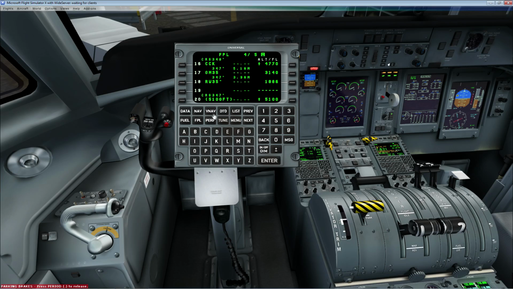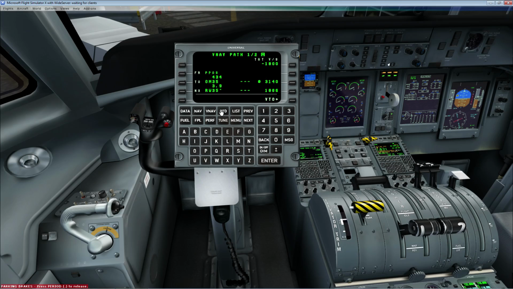Okay, so what you do is you click VNAV. So you've got the VNAV path. You click 2. So it's giving me my flight plan here. Okay, we obviously know that we don't need to be there on the first page. But remember, in our flight plan, CCK was 4,700 and OM35 was 1,300. So I want to take OM35. So what I do is I type in 17 because that's the corresponding number. So I type 17 and I click enter.